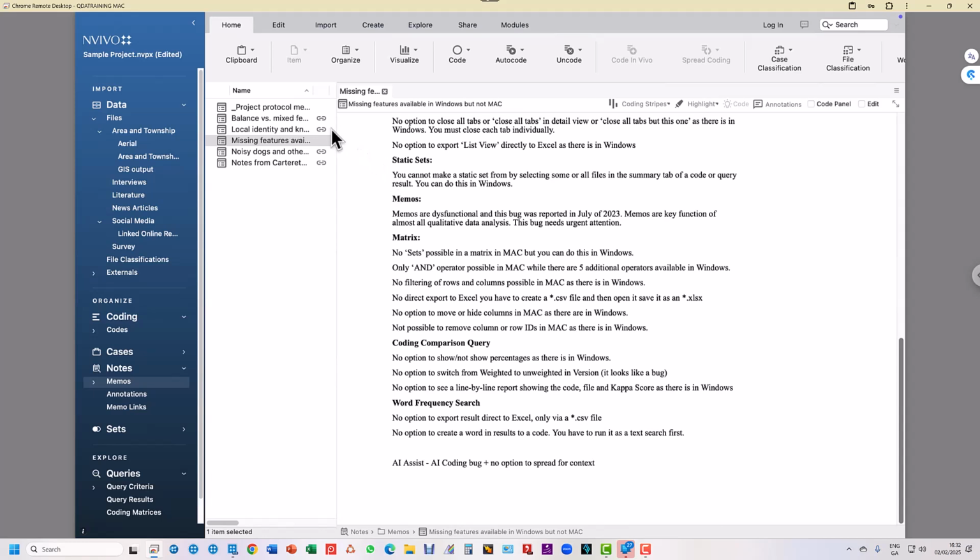By the way, the linked memo, it used to be a little icon of a memo. I'm not sure that link really works. It just tells you it's linked to something. I would prefer an icon there, definitely, for a memo, like you used to have.